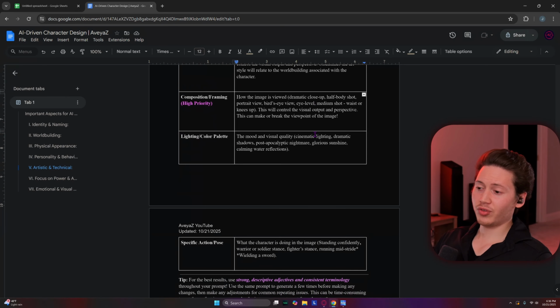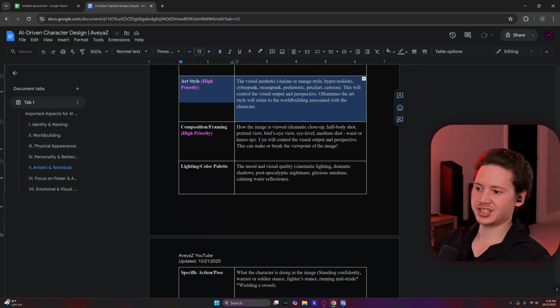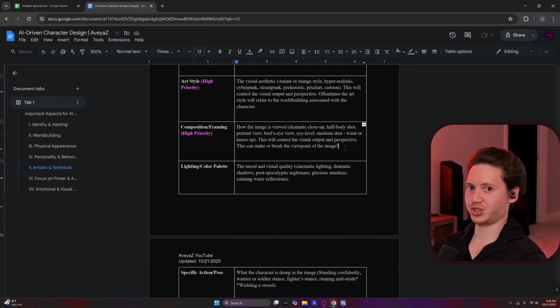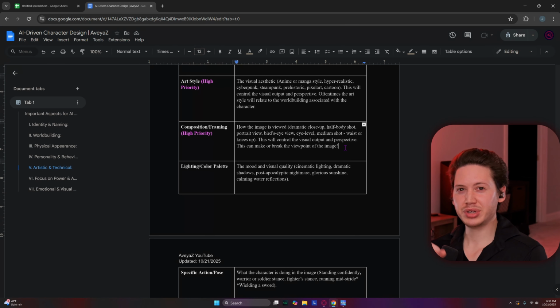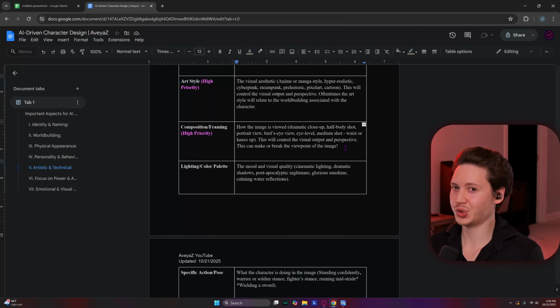Overall, definitely what I've noticed is what can make and break from the beginnings of establishing a character is the art style and what type of viewpoint that you want to have. Because you can have everything else that it looks really good, but then you're just missing that last piece that really highlights what you're looking for, and it could just be the viewpoint.